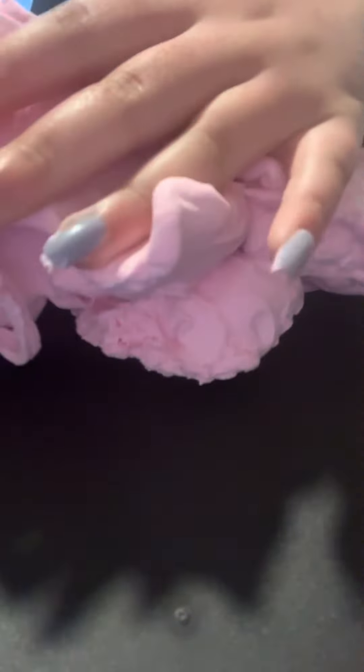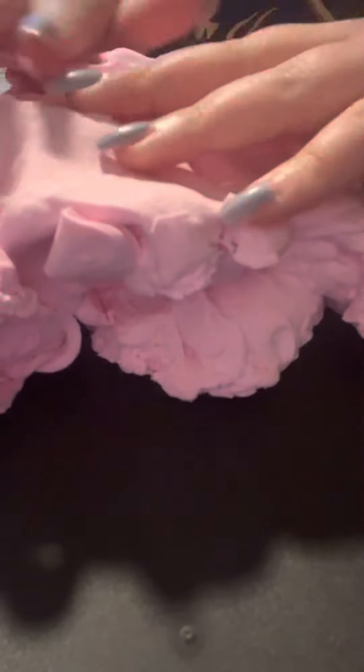I'm just going to play with the whole thing now. So if you want to see the full thing, this is it - that's the entire thing. Some of you were expecting more, some of you were expecting less. It looks bigger in person, so maybe you should get it for yourselves. It's really soft, so if it starts to dry out - cause it starts to dry out eventually when you leave it in the container for too long - just put water on it, but not too much or it will get really horrible. Just put a tiny bit of water on it. Do not do this with all slimes, because most slimes will react differently.